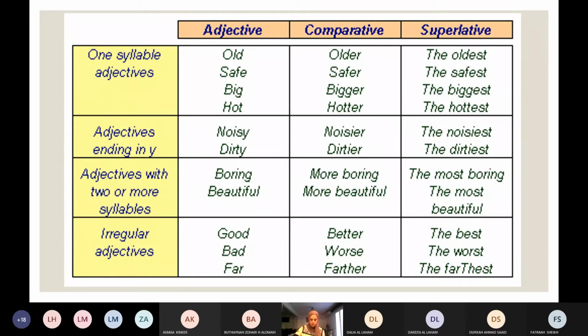Ghada? Awkward? Yes, miss. More awkward and most awkward. Excellent. Jana? Clean? Cleaner and cleanest. Excellent. Jude? More or most quiet.